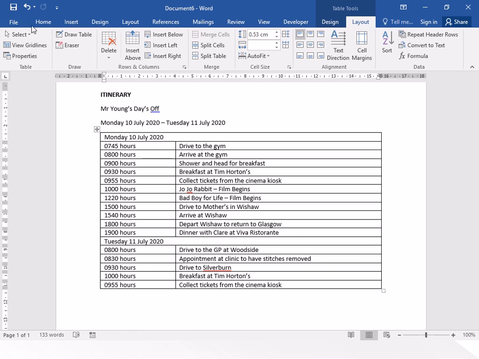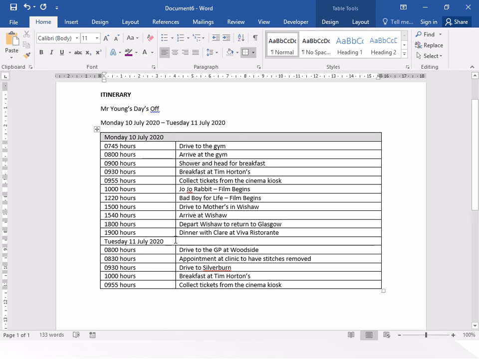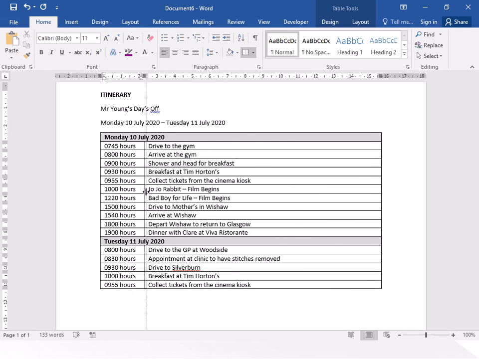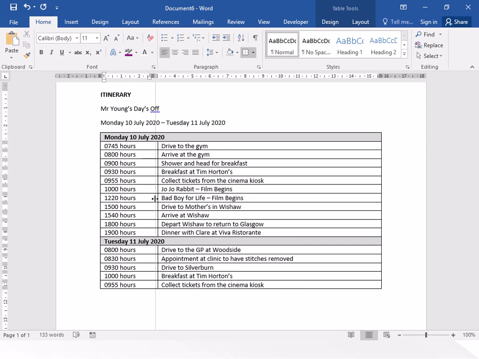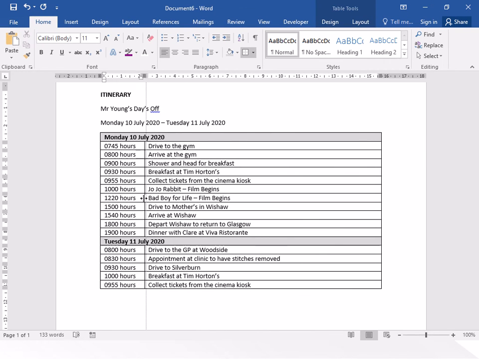Either way is fine. Now we want to shade that row so that it is distinguished, highlighted. You could even potentially make the text in that bold just to make it more of a heading. You'll also see that I've got all the hours on the side and then the activities on the right hand side. You can make that narrower or wider as long as you grab it carefully. You have a consistent amount on the left hand side because it will be standardized. It's 24-hour clock, 0800, 1200, etc. And that gives you a bit more space on the right hand side for what you need to include.